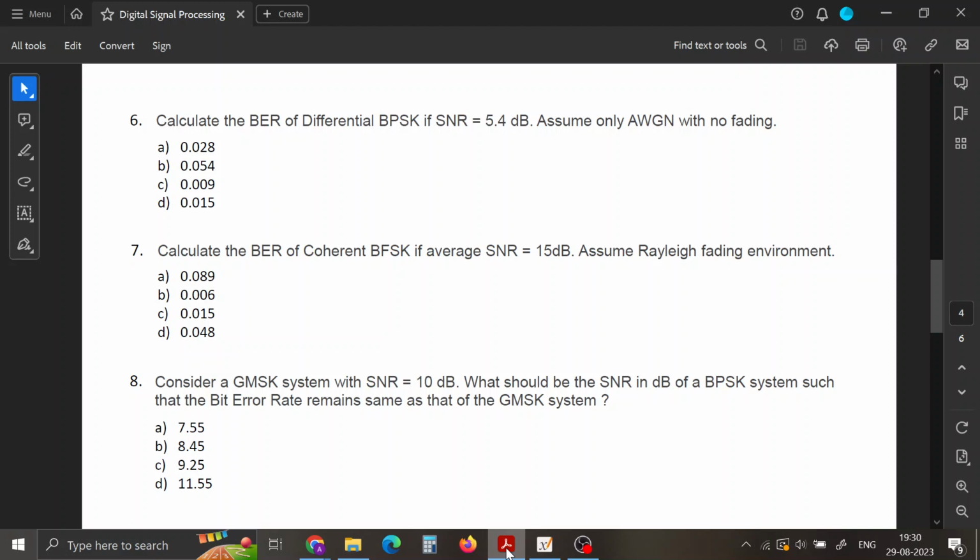So you remember that graph, BPSK has the superior performance, slightly better performance as compared to GMSK. If you remember that margin of SNR, it was exactly 1.55 dB. It was derived in the class. So GMSK has a slightly worse performance than BPSK. Okay, let's see how we do it.